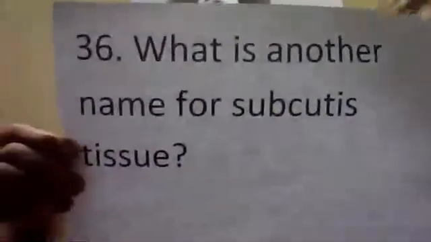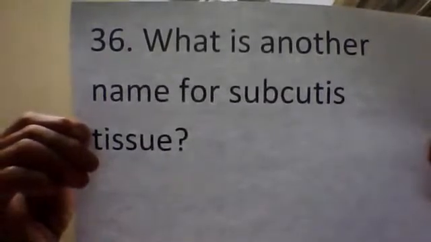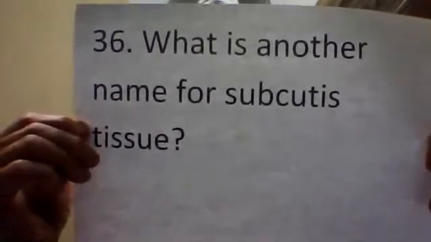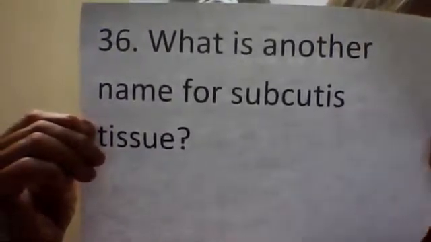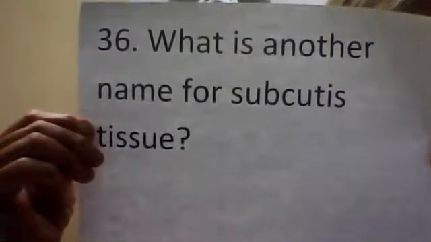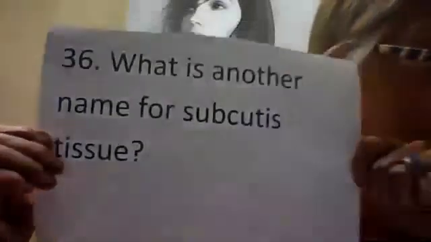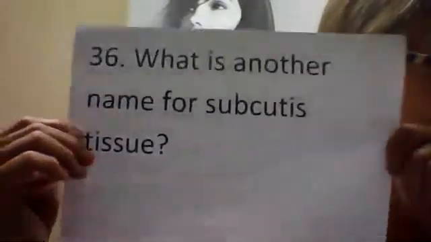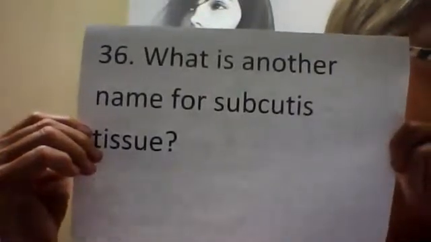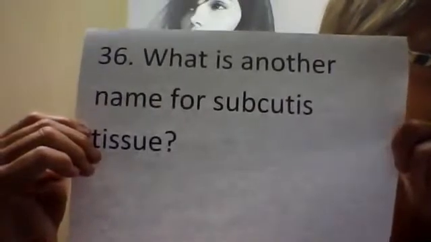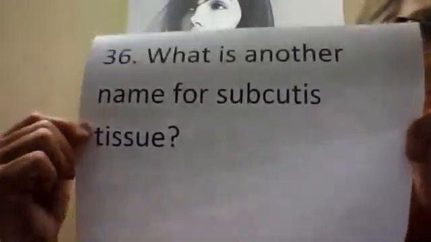36 is just another repeat of the same question, but in a different form. But I will tell you the 4 selections that State Board would give. What's another name? Acidic tissue, alkaline tissue, adipose tissue, or erector tissue. So when you think of the word subcutaneous, if you didn't know what subcutaneous was, you might select acidic or alkaline or erector tissue. If you didn't study, you wouldn't know, right?